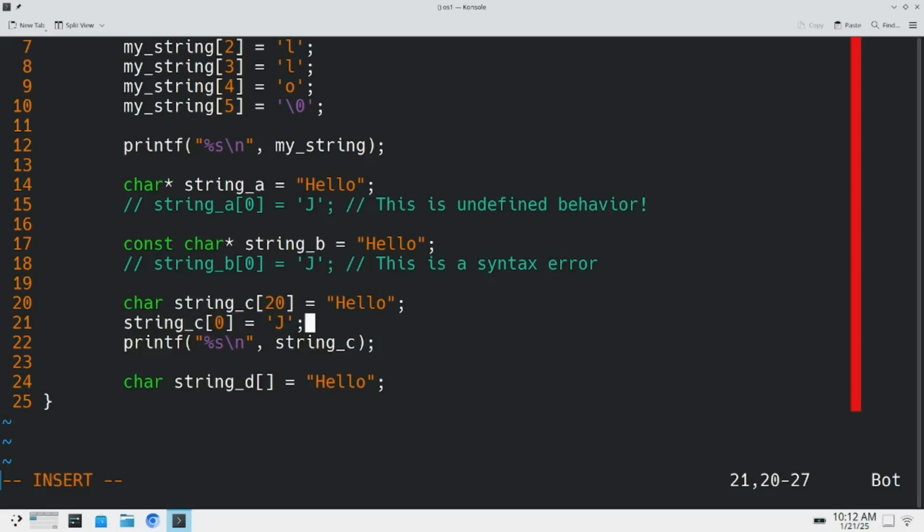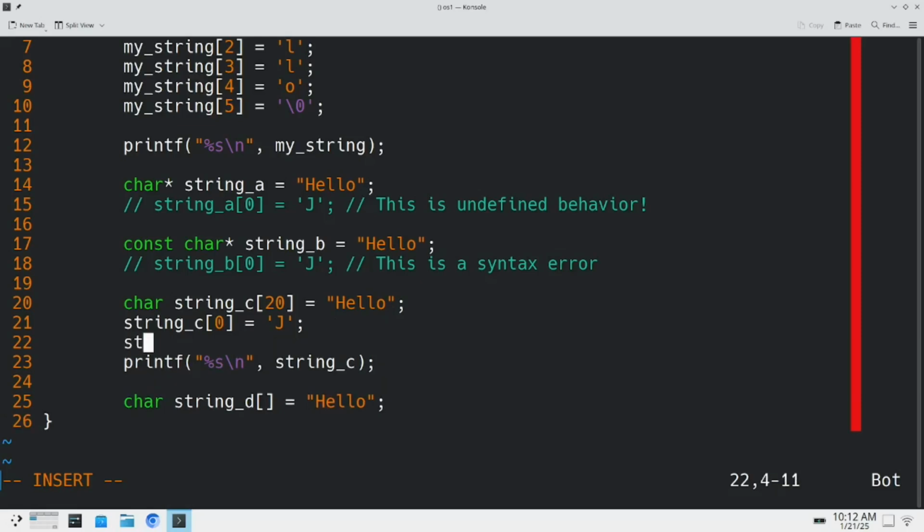So I can modify string C. Currently it has 5 characters of text, JELLO. I can modify it to have a 6th character of text, JELLOS. What do I now need to make sure that I do before I print it? Add a new null terminator. Previously, it was JELLO null terminator.